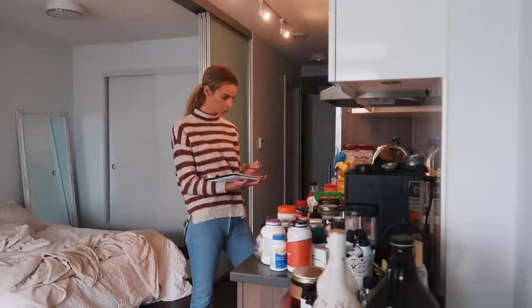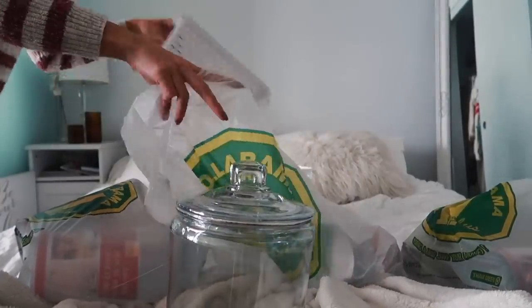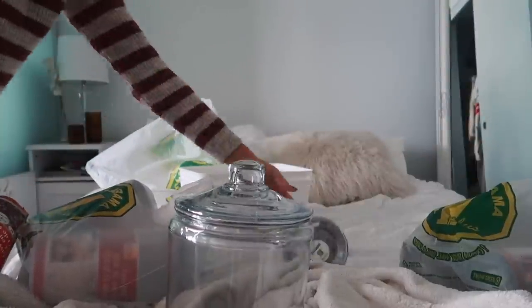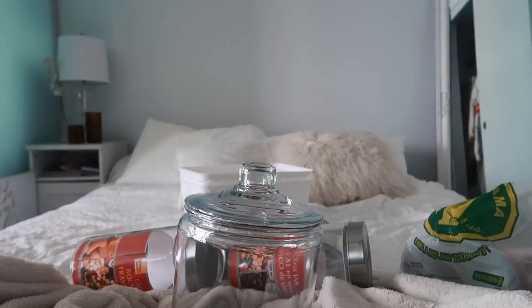I found this kind of hard, but in the end I think I did an okay job. I picked up pretty much everything at Dollarama except for this one jar at the front. I found that at Walmart for $11 or $12, and then I think I spent $35 or $38 at Dollarama. So altogether, everything cost around $50, which I don't think is too bad.